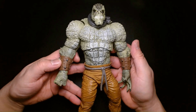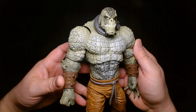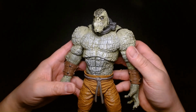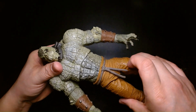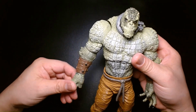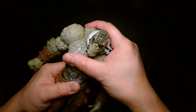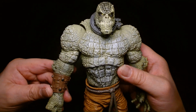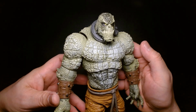In terms of the sculpting, this is really a showstopper right here. This really takes the cake. Well worth the purchase. But I think the only thing holding him back is that I'm not sure if it's a quality control issue or just the way the figure is designed, but the limbs being loose like this is a little bit disappointing for me. And the fact that I can't twist him without feeling like it's going to break bothers me also. But amazing figure. If you're a DC Multiverse fan, this is definitely worth the purchase.